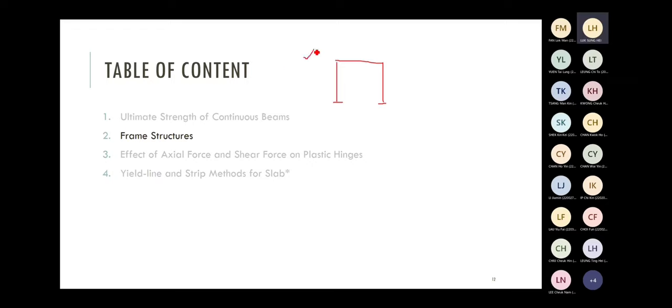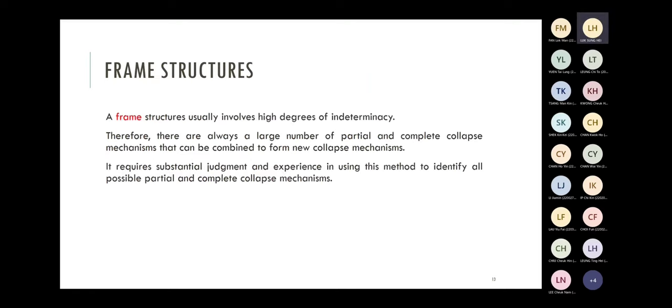In the past, if you wanted to use the upper-bound theorem, or when you wanted to do plastic analysis, it took you a long time, right? For frame structures, I asked you this one in assignment 1, question 3. I believe that if you have no Excel, no one can solve this problem. But you can see that when you use the upper-bound theorem, everyone can do so, because there's no matrix.